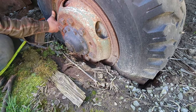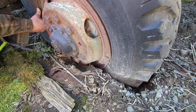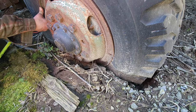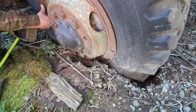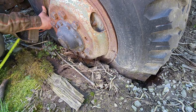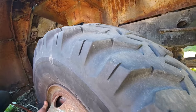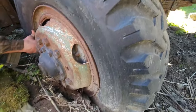Look at that. Except in the case of this tire, it's like 6 inches. Split rim and all. Still holding the bead. That's amazing. Well, I mean, we have a fighting chance now, instead of one-wheel drive, now it's two-wheel drive. Look at that chop on this thing. That's got to ride awesome down the road. Still make a spare for the other truck.